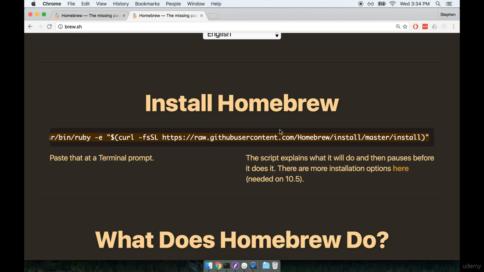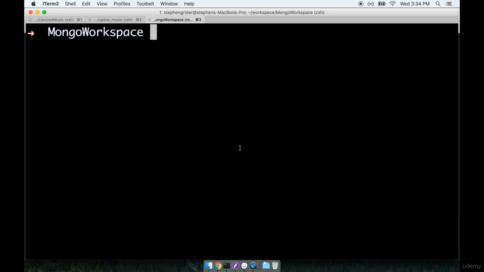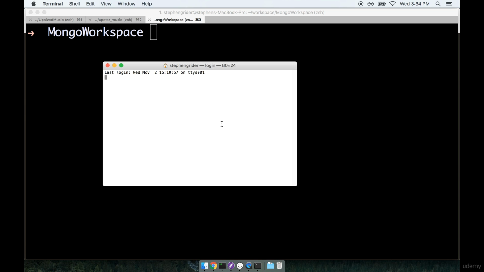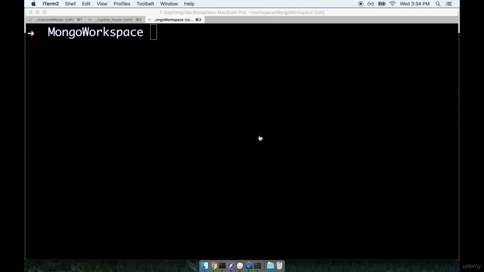All we have to do is copy this. So I'm going to hit Command-C to copy it, and we can paste it at a terminal prompt to install Homebrew automatically. I'm going to flip over to my terminal. So here we go, here's my terminal. I make use of iTerm. If you use the built-in OSX terminal, that is totally fine. Absolutely no difference. You'll do fine with either one.